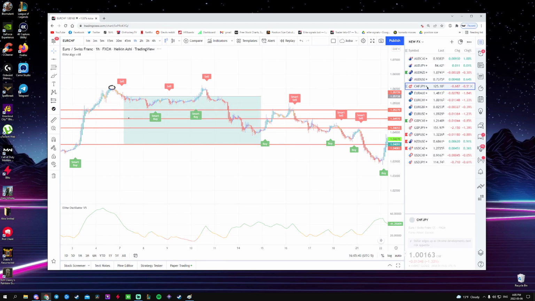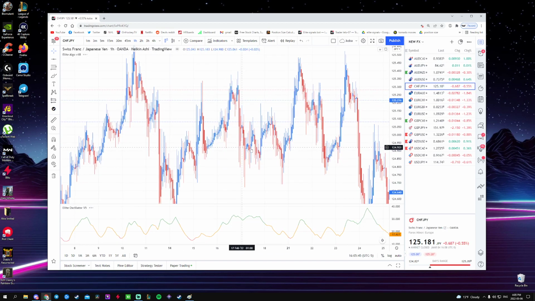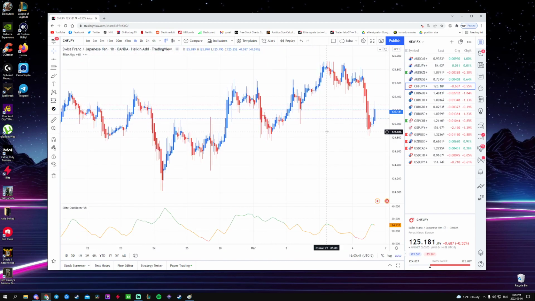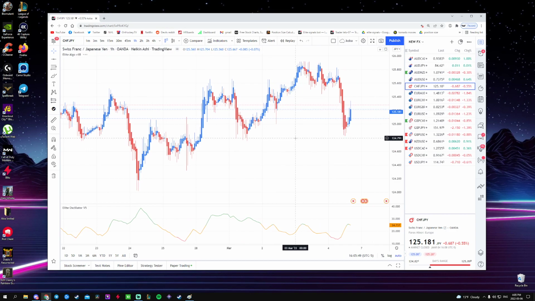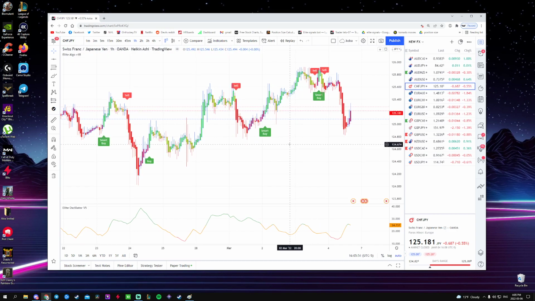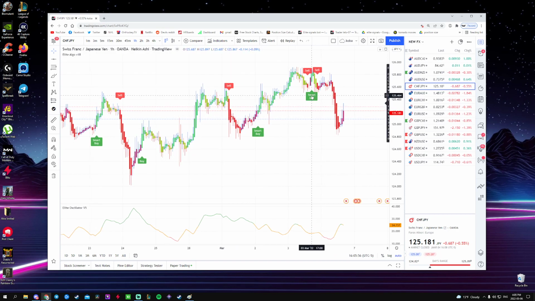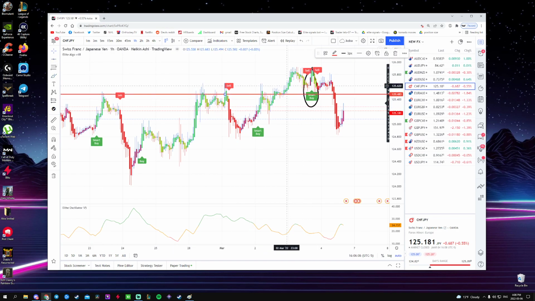So let's go ahead and take a look at another chart. Okay, perfect. Look at this chart here. CHF JPY. This is a very volatile chart. One of my favorites to trade. Let's see exactly what's happening over here. Okay, so we got a smart buy signal right here. Now, most people will be like, okay, this is actually a very good trade. It came down. It's retesting this support that we see right there. So price came back up, broke out the support, the resistance, came back to retest the support, and we got a buy signal.